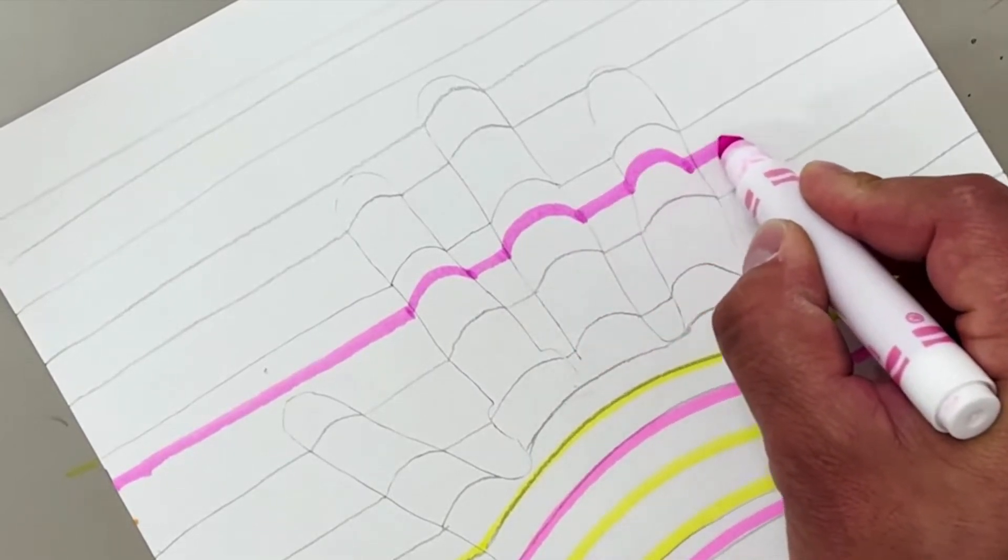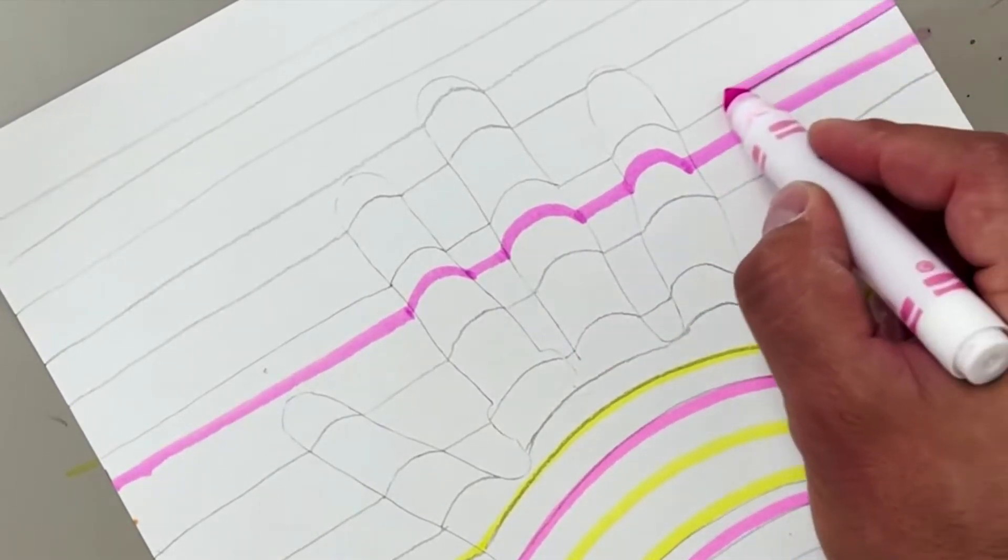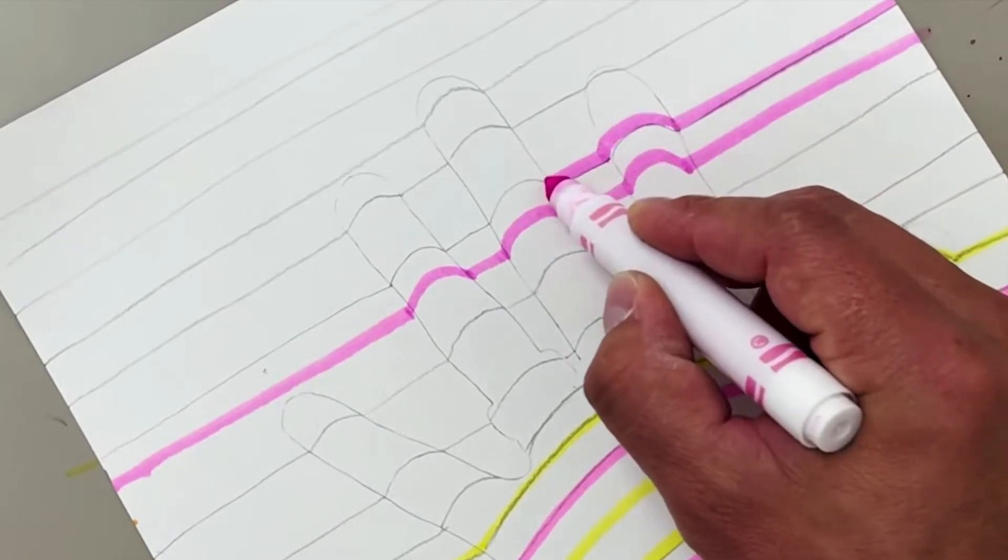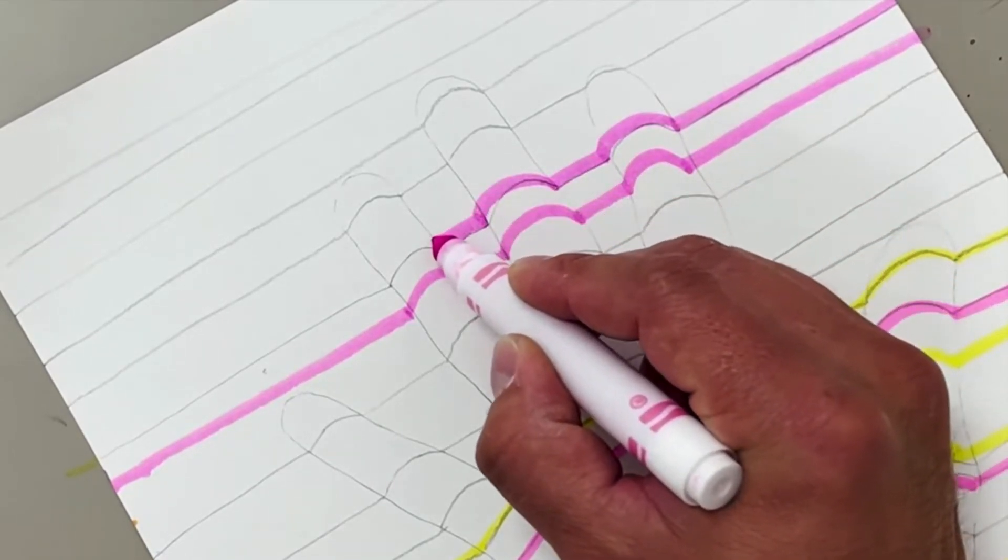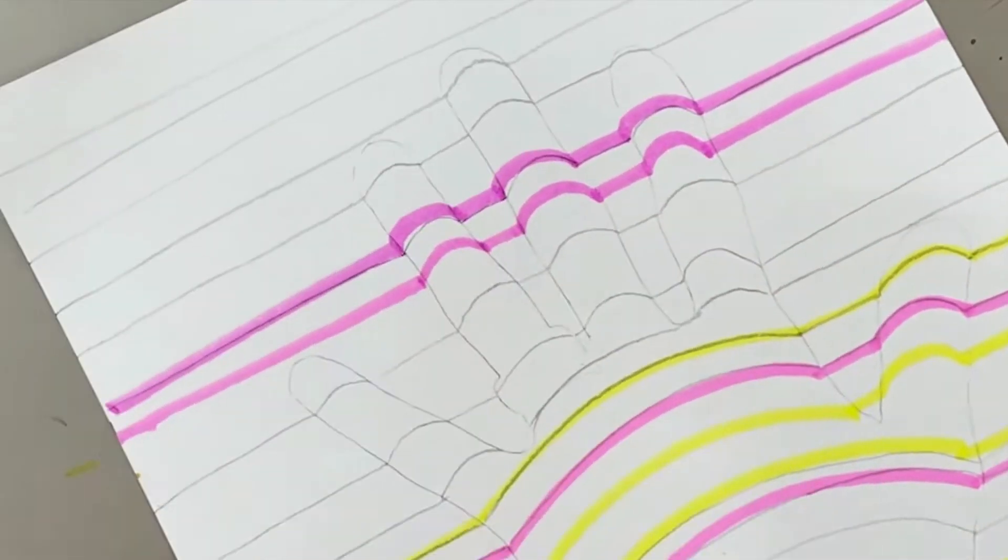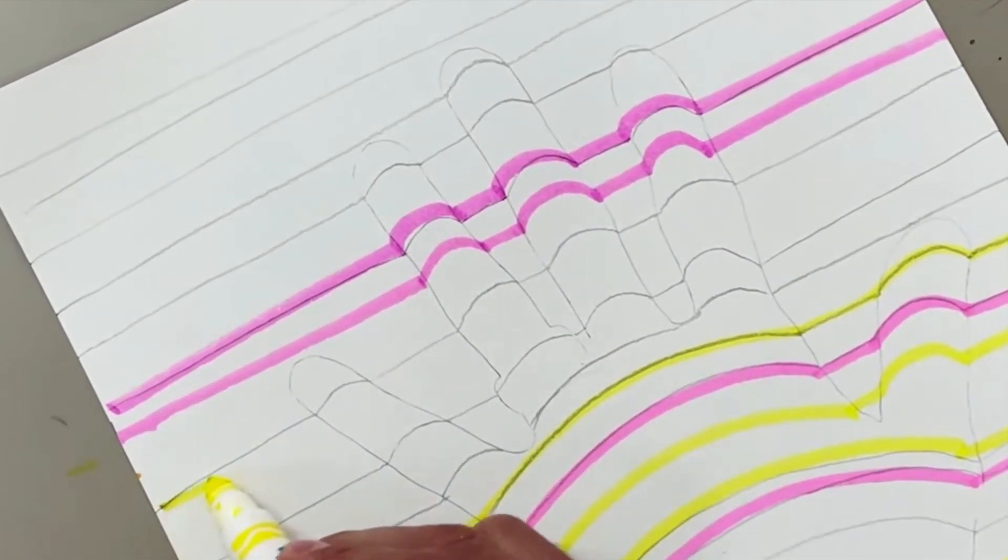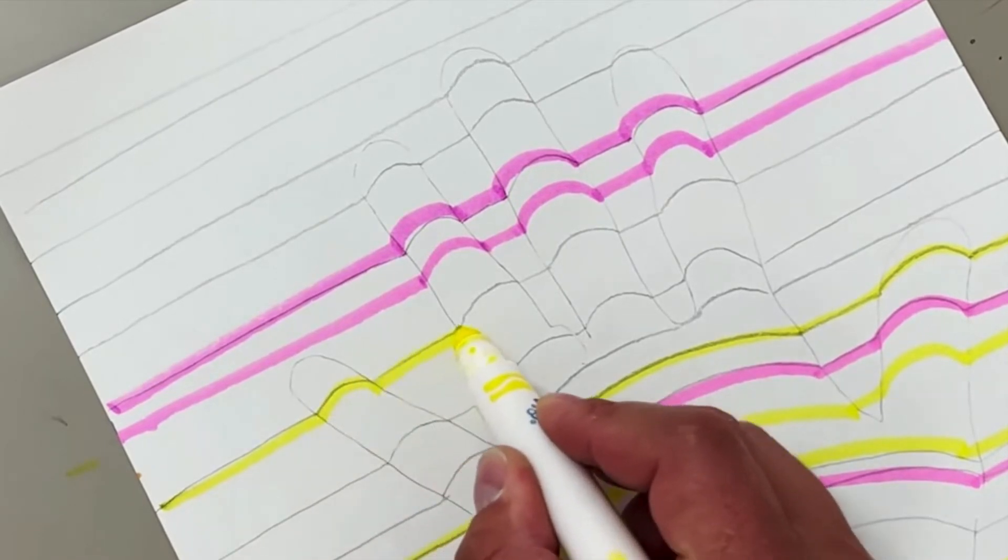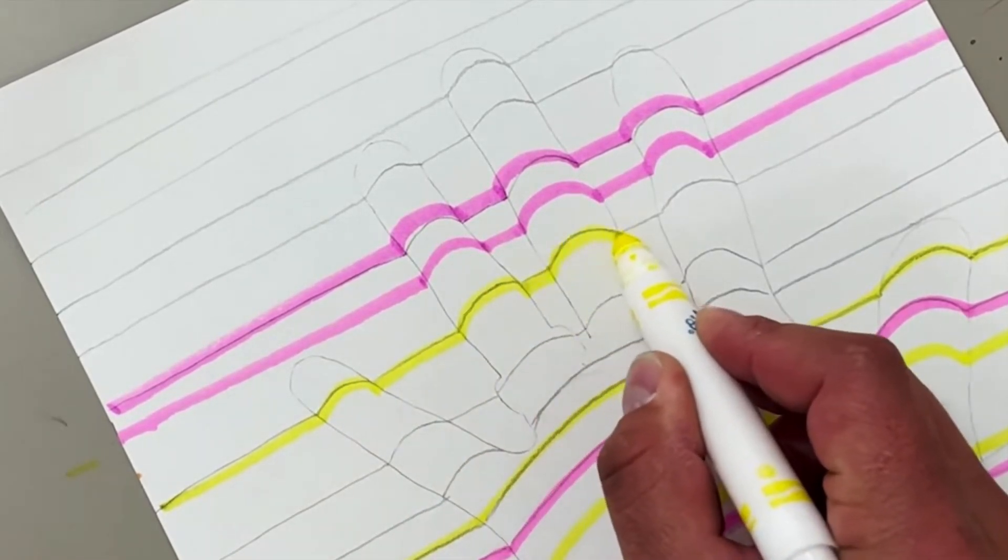Curve. You want to make sure that you get those curves in. If you really kind of make pronounced curves, the more of a curve you have, the more it's going to look like your hand is rising up off the paper. I'm going to continue on with this yellow.